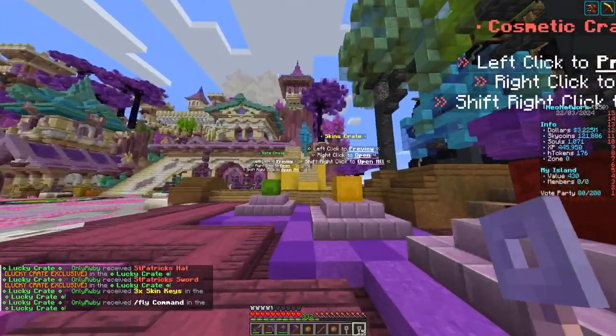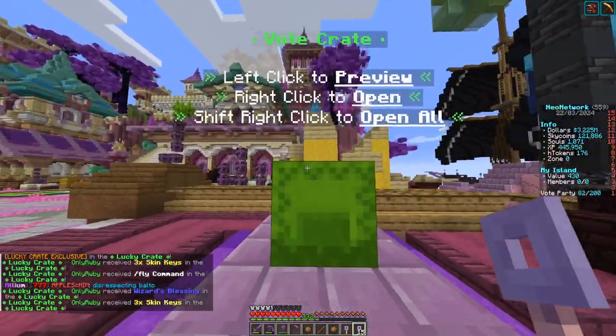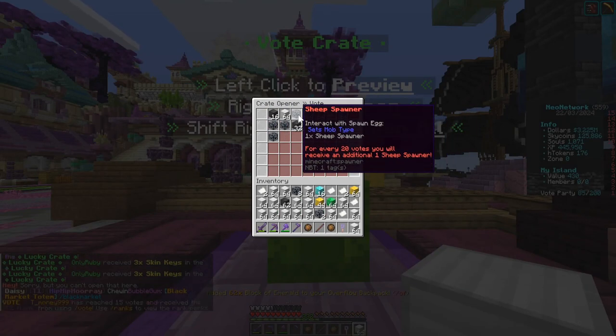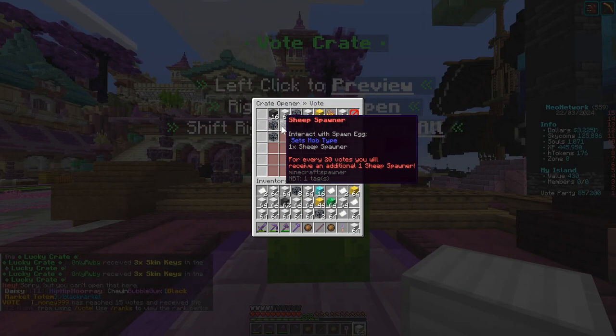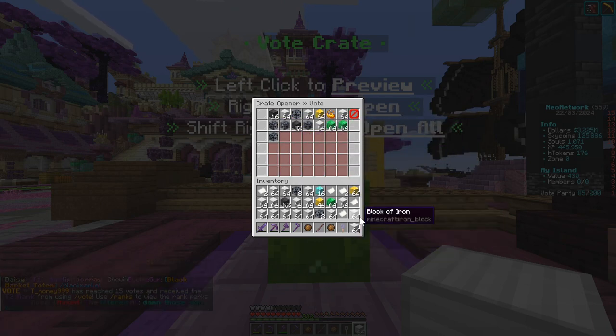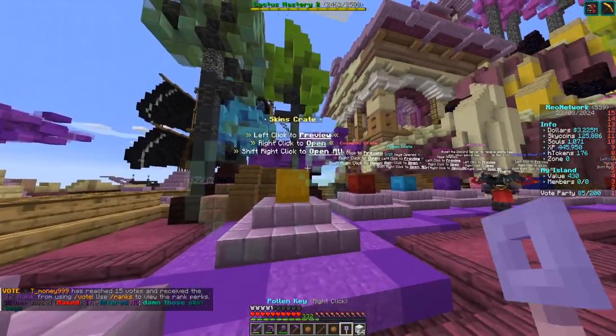Okay. Awesome. So let's do our vote keys, see if we get anything good out of here. A lot of 16 netherite blocks is pretty good. Sheep spawner, sheep spawner, sheep spawner, pig spawner, sheep spawner. Lots of sheep spawners. Other than that, not too bad.